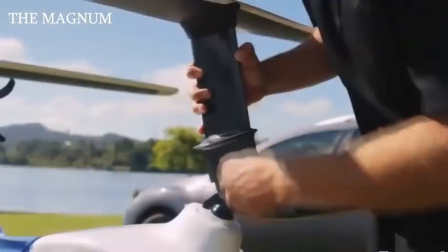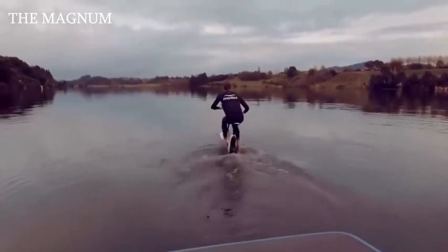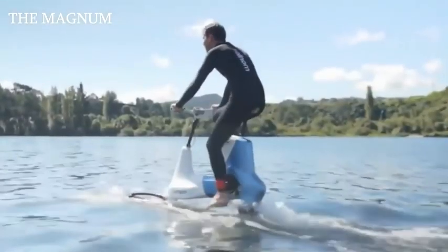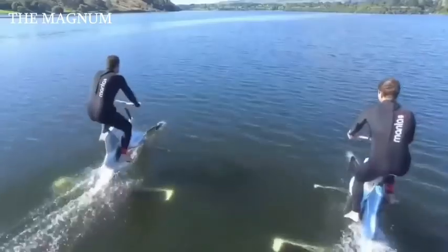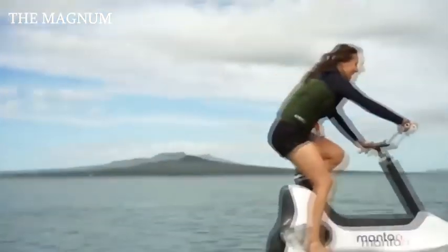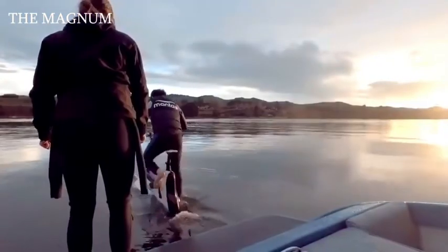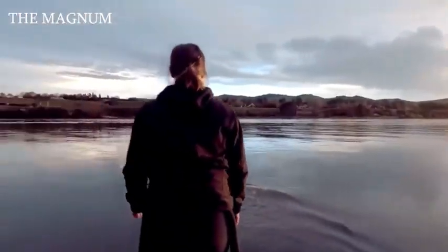The Manta 5 hydrofoil bike, which was released by bicycle designer Robert Alonzo, is a water analog of an electric bike. His Aqua bike has underwater wings and electric assistant torsion pedals. Manta 5 has an aluminum frame, underneath which are two submarine wings. They lift the bicycle over the water when it is moving.